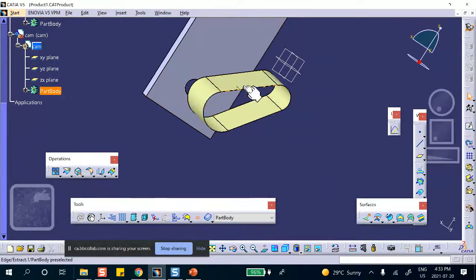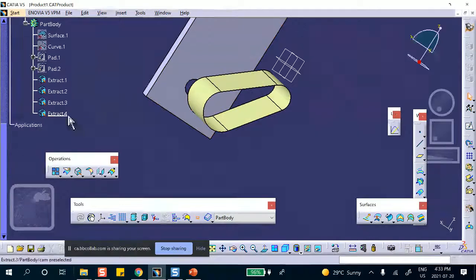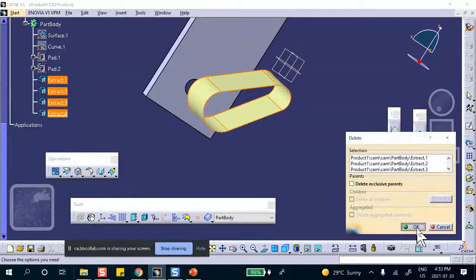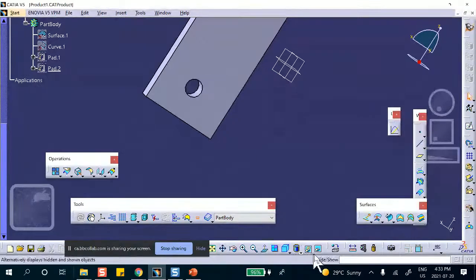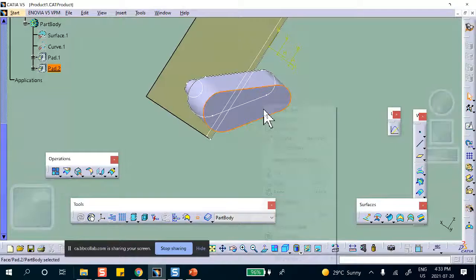Now, you can do this thing. In the book, I'm using this to create my point surface joint, but I told you that it is not necessary. So I'm just going to leave it alone. I'm going to delete these. I don't need it. That's all. Not in this problem, at least. Okay. My cam is still here, in hiding.